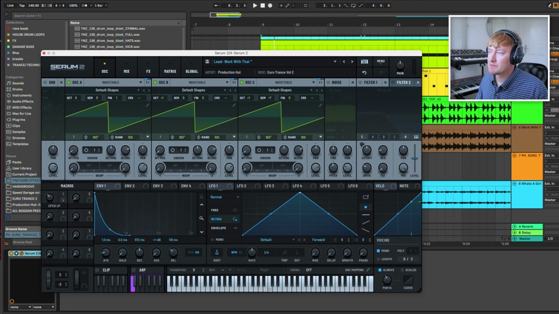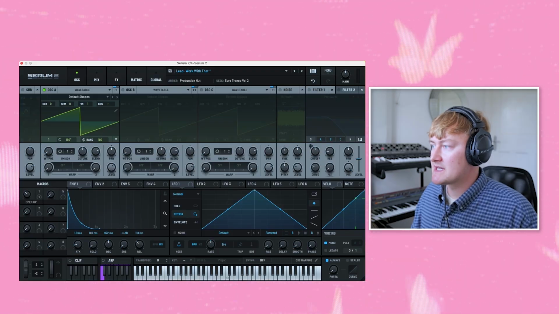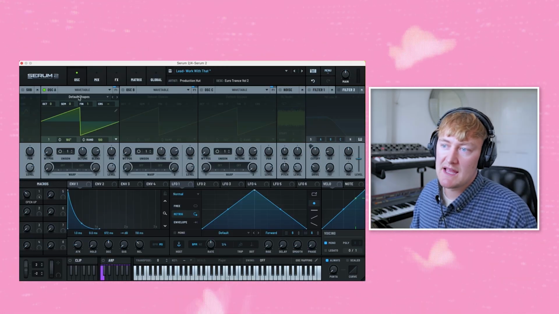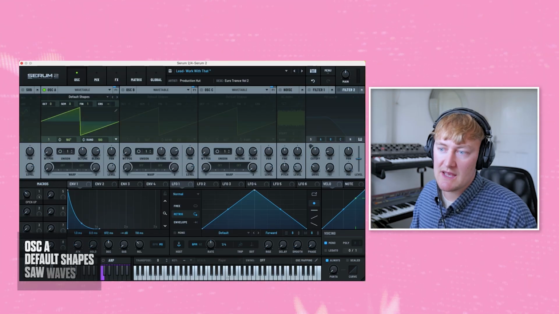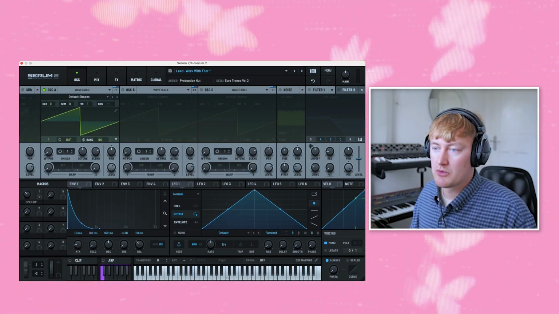Cool, I'll show you now how it's made. I'm just gonna turn everything off because there's quite a lot going on, and then I'll turn it all back on. Great, so firstly, initiate the preset menu, initiate preset. This is gonna set Serum to sort of the standard setting, and then come over here, default shapes, and select the saw wave. We then change the fine tune to 1, although you can probably just leave that.